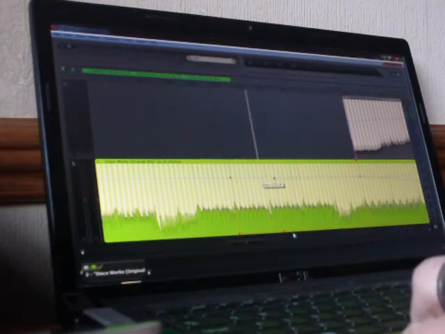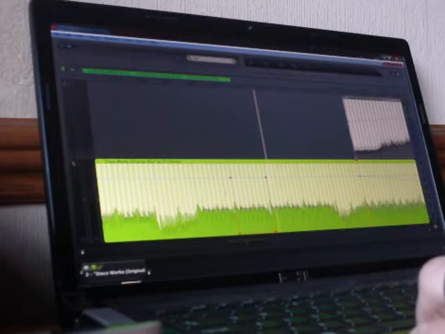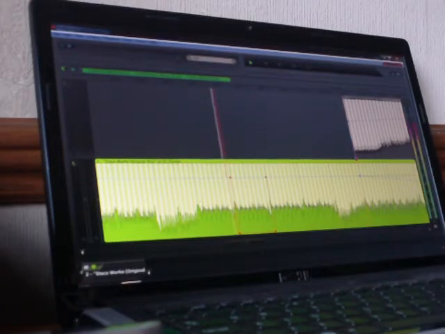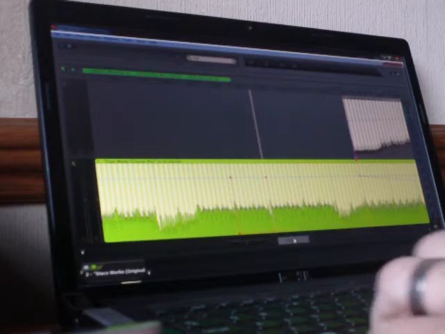I'll move that marker over. Let's put that marker there and then drop that there. Now you can hear the effect of that. It might be a bit harsh, so I'm going to right click and delete that one, and let's do it again.